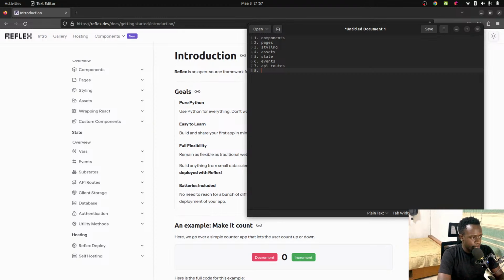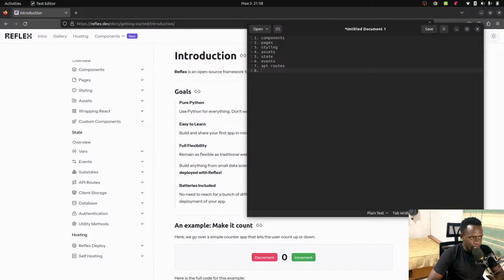Then client storage is something that can come up when you're using things like local storage or cookies. But for the sake of this video, I don't think we shall need that. Maybe I'll create another video where we talk about things like authentication, where you may need to keep HTTP-only cookies for the front end.